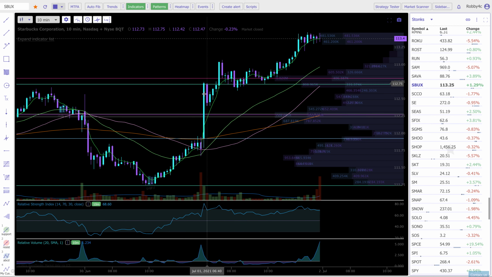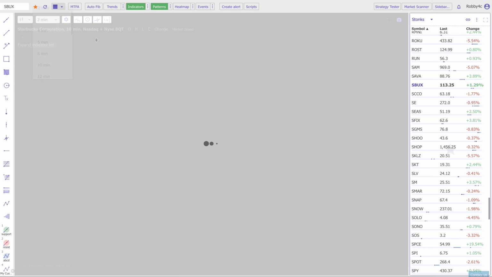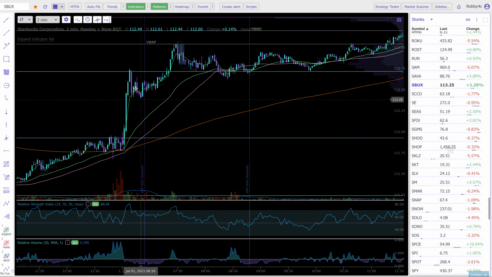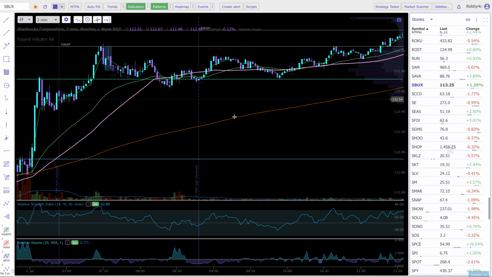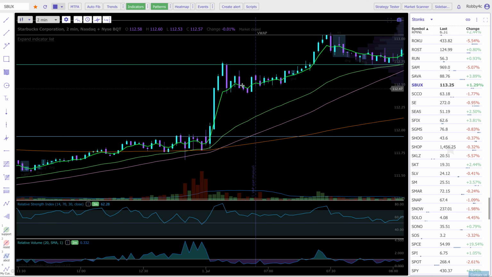If you're going to enter on this breakout of Starbucks, maybe you entered, well, I guess all of these would have been an excellent entry. But if you had entered on this candle here, let's switch down to a 5-minute or even a 2-minute and see what this looks like. So if you had entered on this candle here, thinking it's going to break out, and then it opens up here and closes down here, your contracts are probably down a decent amount. And that could make you want to exit. Let me just try to zoom in, sorry.